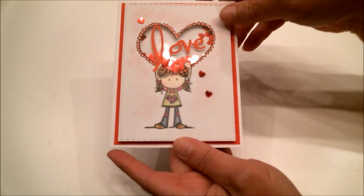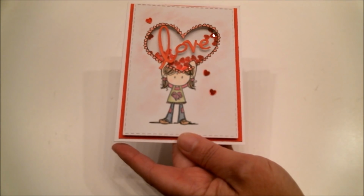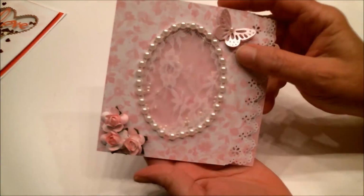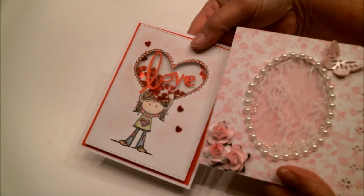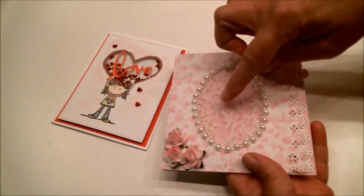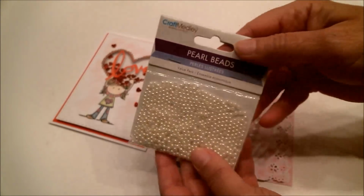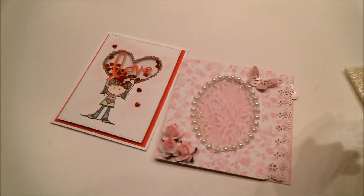But now let me show you a different shaker card using the same method. Okay, this is one I recently made, and most people did not understand that this is a shaker card. It's made the same way that this card is made. The only difference is, instead of the acetate for the window, this window is lace. And instead of the sequins, this one has pearls. So I used these little 3mm pearls and a piece of this lace.